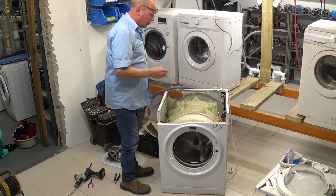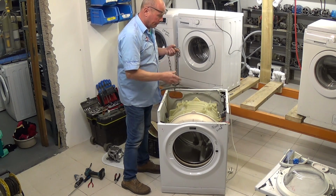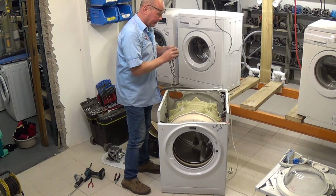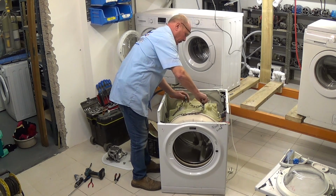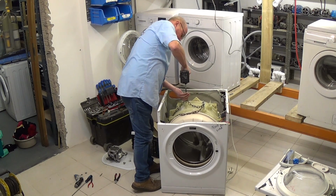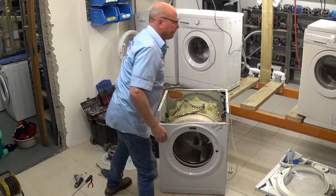Okay, at this point you would normally have to put either 2 people lifting the drum out together, or you would have to possibly put a bar in with 2 people lifting. I'm lucky that I have a hoist, so I'll just put some chain on here. Put the concrete screws in part of the way.